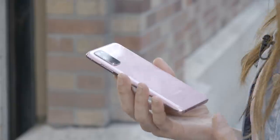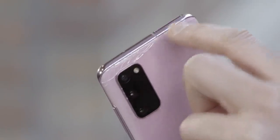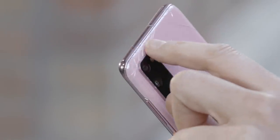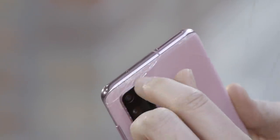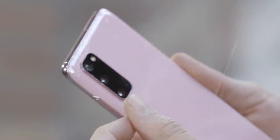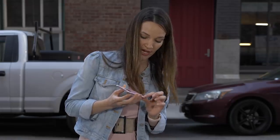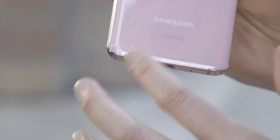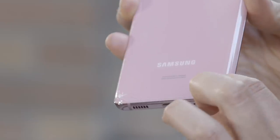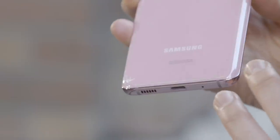Oh man, well that definitely did it. This one over here on the top looks to be the worst — it has a huge crack right here on the corner and a little bit of damage to the metal frame on both corners, and then just a lot of spider webs that wrap around the camera module. There's even a piece of glass that fell from right between the frame and the glass itself. The curve on the back is so much more pronounced that it definitely makes it a liability.